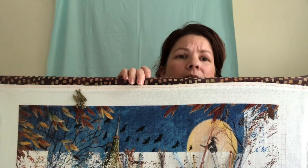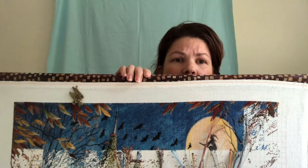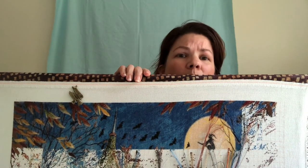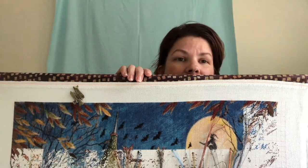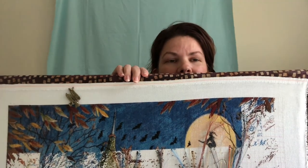It isn't the 288 colors. It is not that, but it's still got so much detail in it. There's no backstitching in this. It's really cool, so I will be very happy to get back to this. There's already a ton of mistakes, but the only person that knows about them is me. So let's move on. But yes, this is my largest piece.